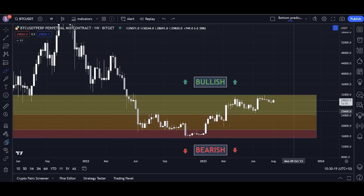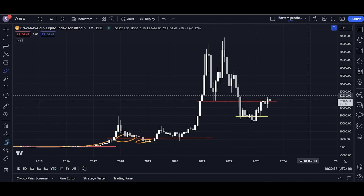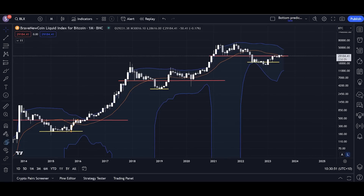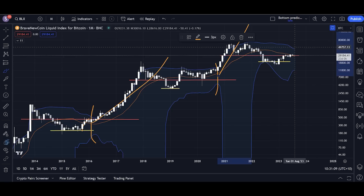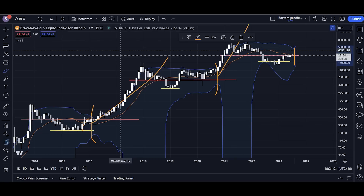Bitcoin is ranging between 24.5K and 32K, and we've seen compression in this range. Looking at the monthly chart on the BLX on a logarithmic scale with Bollinger Bands — which is a compression indicator — when the Bollinger Bands compress against each other, volatility is very low, and when volatility is low for a decent period of time, the market is wound up for a big spring. We saw Bollinger Bands compression on the monthly chart in March 2016, and it sprang upwards right after. Same thing in 2020. We're seeing Bollinger Bands compression for the third time in Bitcoin's price history since the first halving, here in August 2023, compressing strongly with this triangle formation.